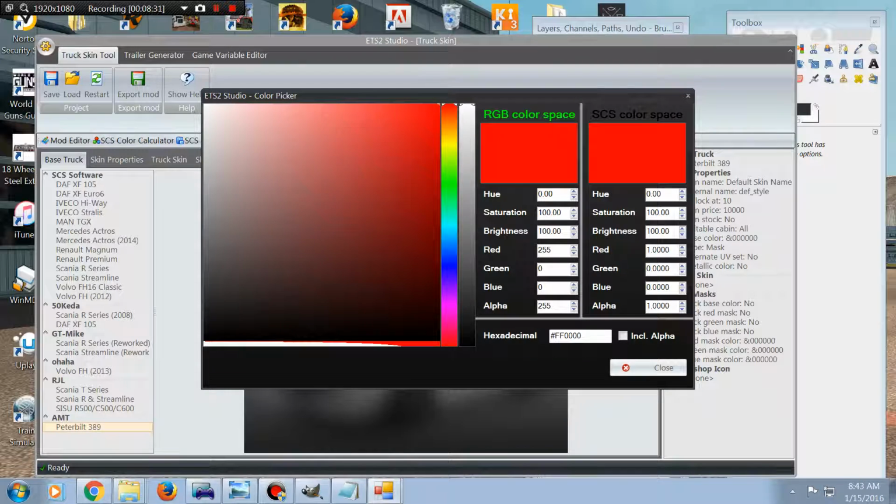Right here. For this one, we went with something like this. So here's the color coding. There's the red, there's the green, there's the blue. And you want to put these decimal numbers in this exact order. So that'd be your first one, your second one, and your third one is how you would do it.